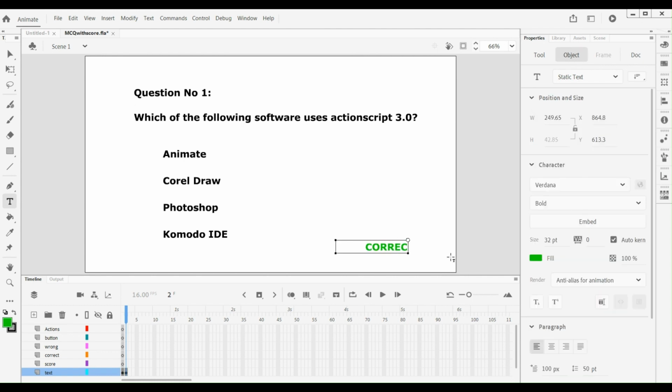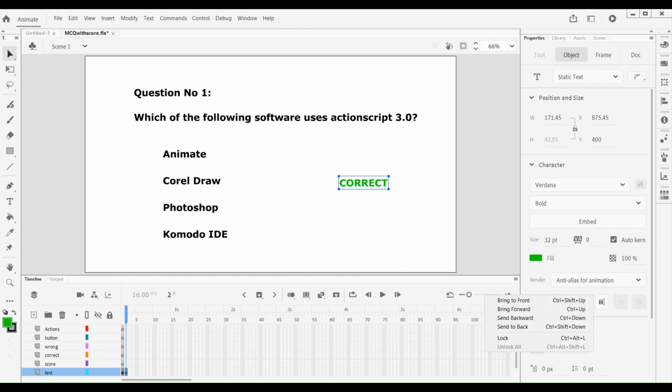So I will type the word correct. Okay, then this correct answer we need to convert. Okay, we need to convert this one.